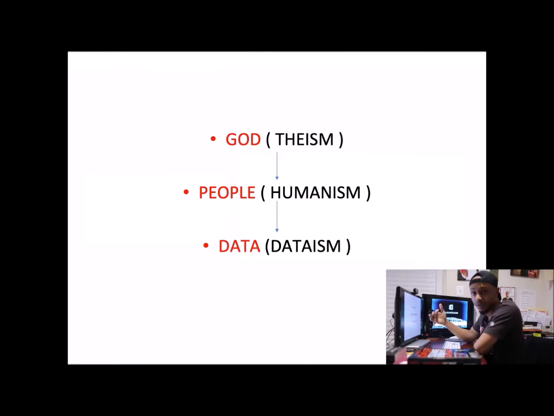And they moved from gold and silver, like we saw in 1971, where every single currency was backed by the US dollar, which was backed by gold, to humanism, which is a belief in people. So we believed in the full faith of the United States government and governments of the world to issue their currency, to a belief in data. This is where we are right now.